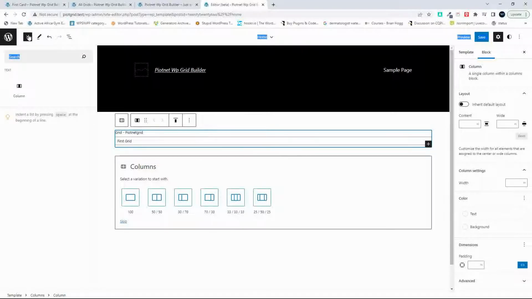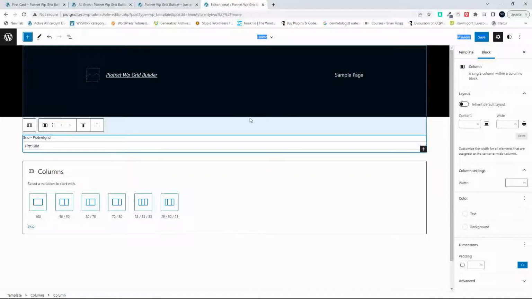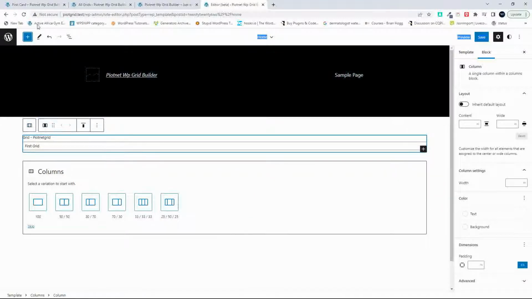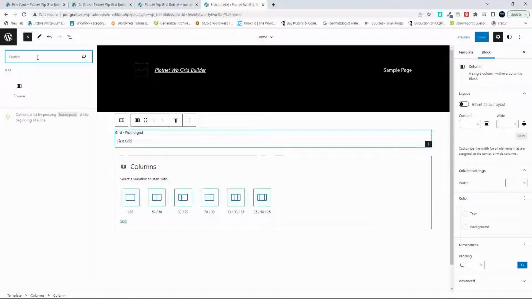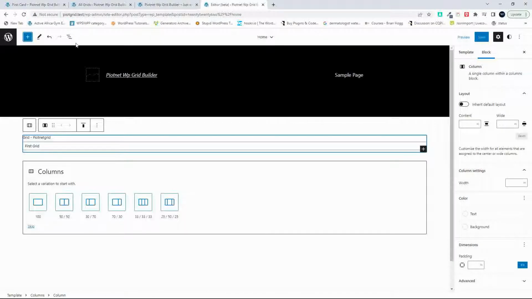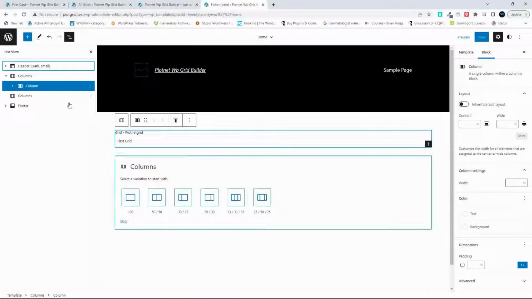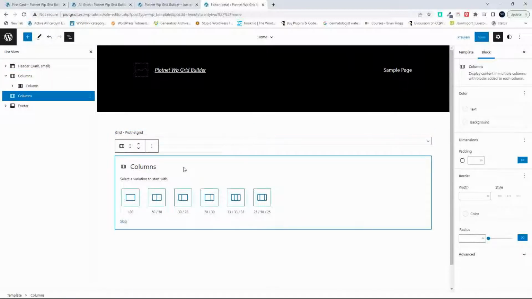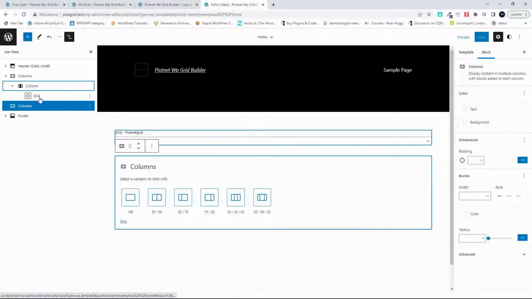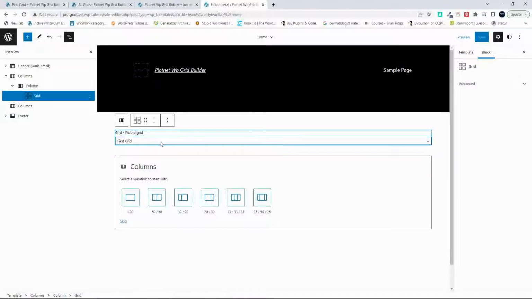It's really a pity that you can't add the grid in the same way that we did with Piotnet, where there isn't a native content element. And as you can see, the grid that we did have is now gone. So I'm just going to add that in again.